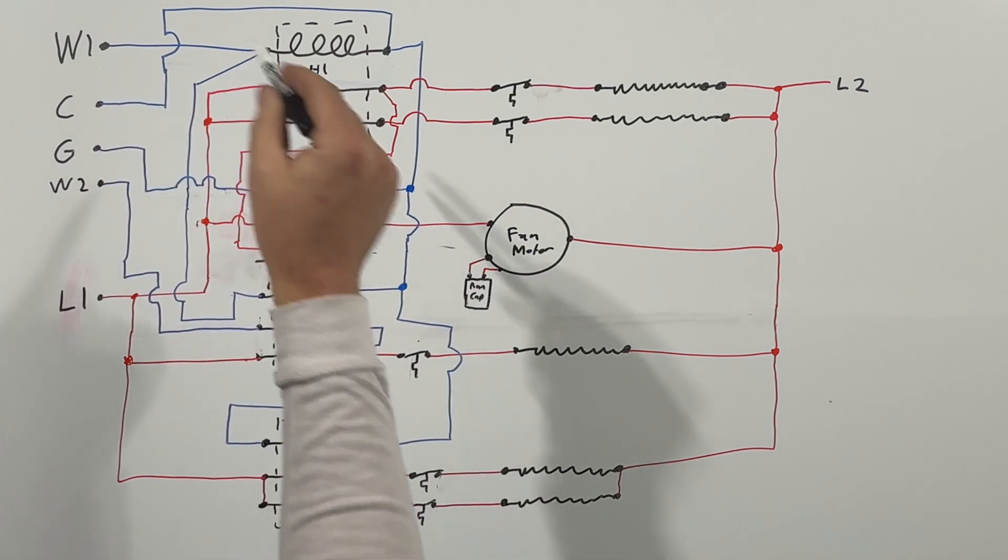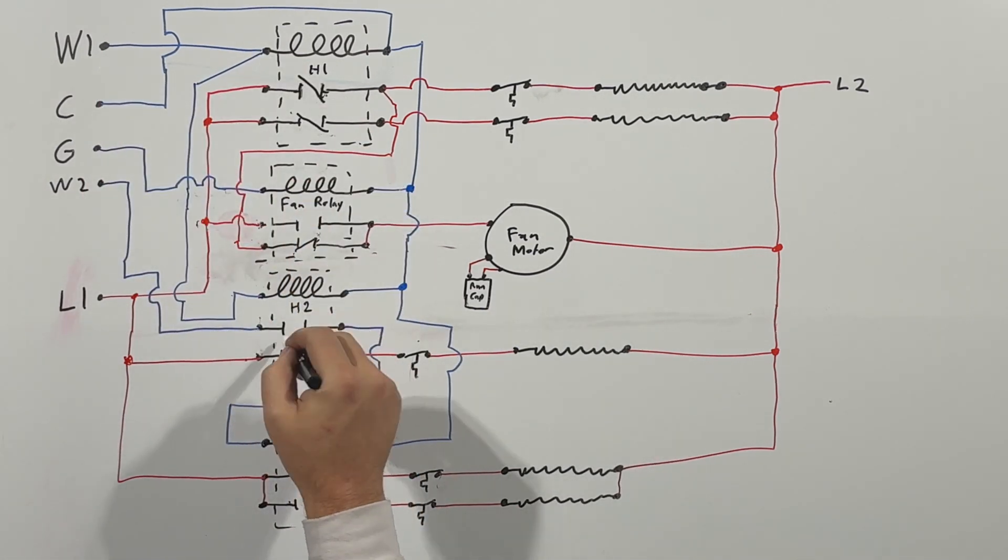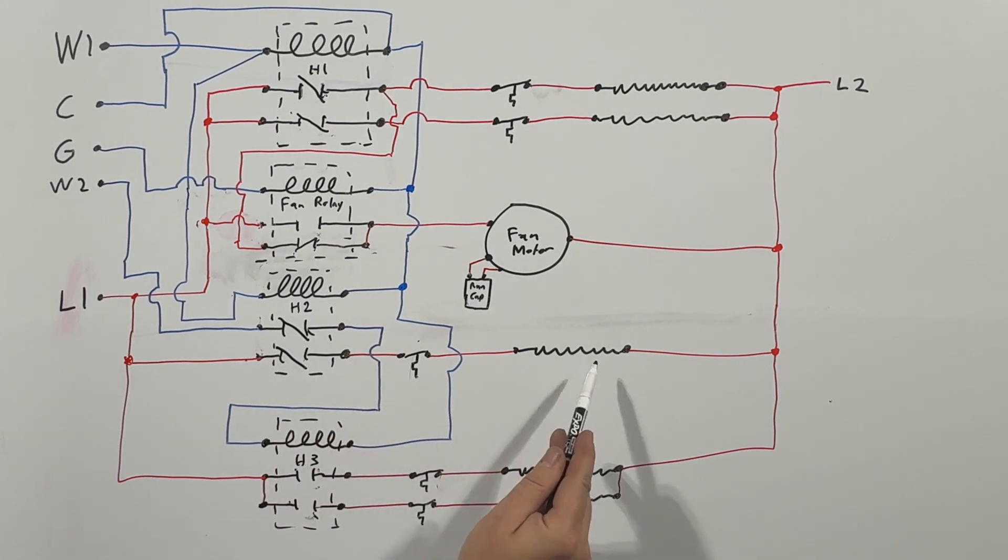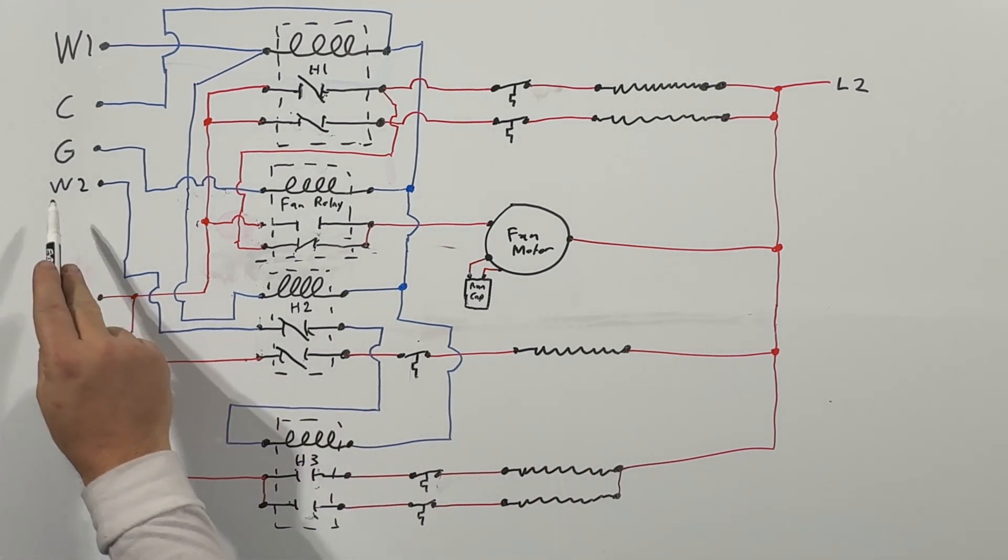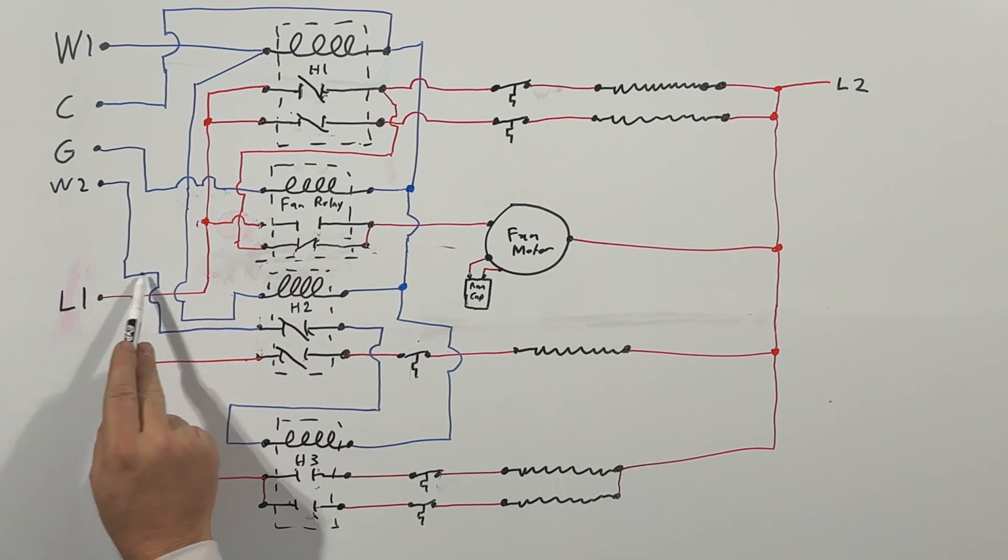If you call for W2, it's going to stop right there. It won't continue. Will not energize this relay, which is our second stage heat or our H3 relay or sequencer relay, right? So what ends up happening is we call for W1, that will energize this. This will close, all right, at different timings. This will close. That heat strip will turn on.